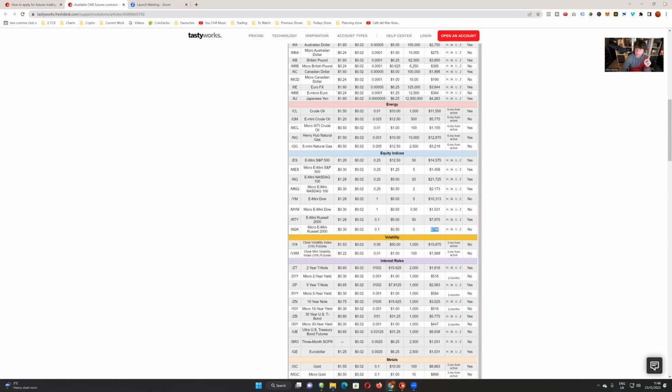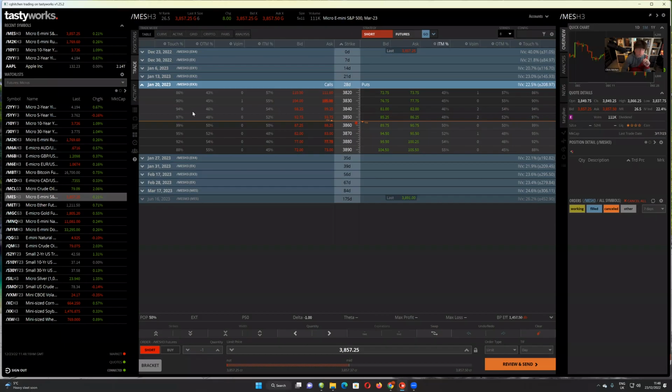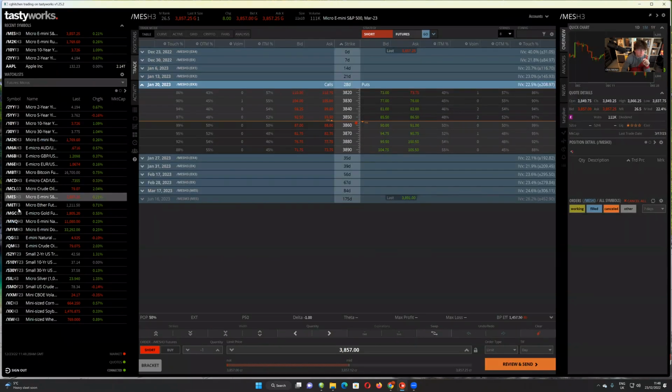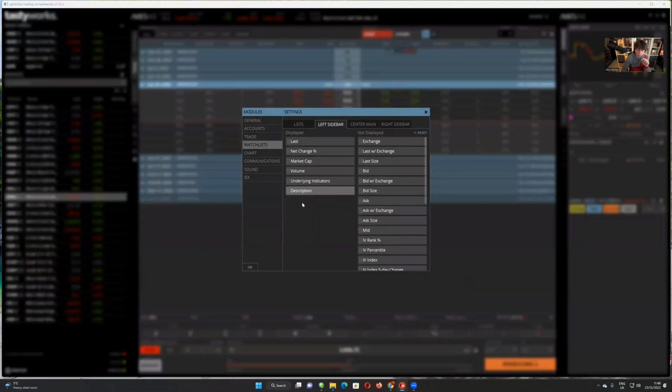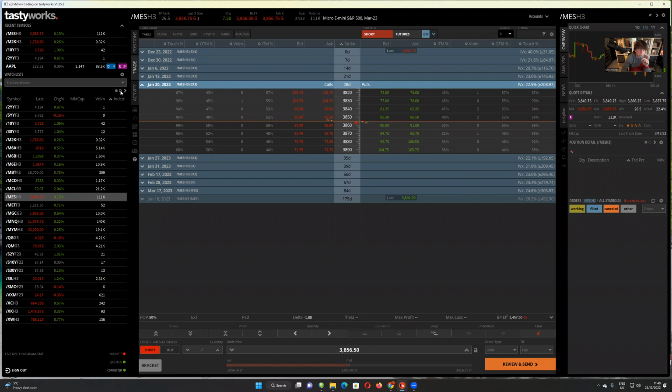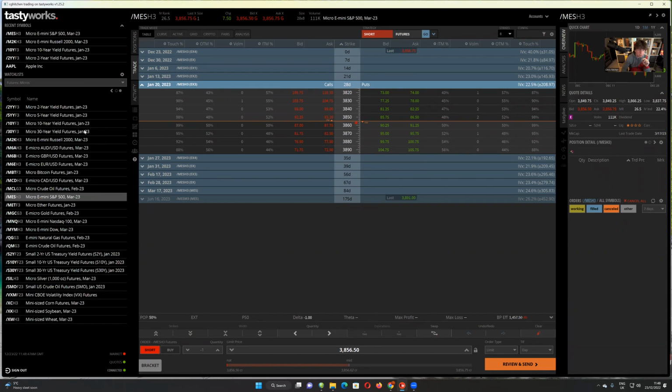So how do you actually trade that? Well, let's jump to the futures screen. A little tip for you here: include the description if it's not displayed. Why? Because some of these codes are going to be confusing. If I'm saying we're trading Dow, then if you have this description in place, you can see this. You can see it's cut off there. A little tip: move your description to the end, and then look at these two little buttons here. Then you can see the full description, and you can leave it on that.